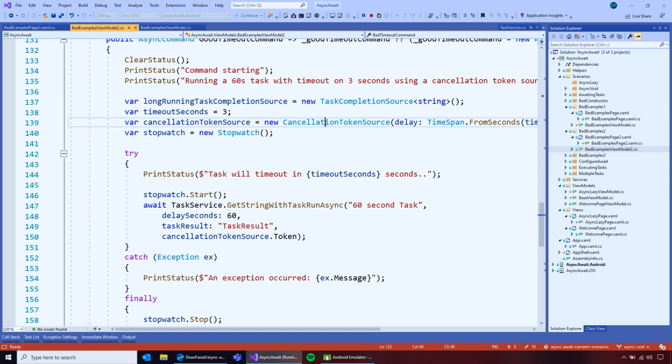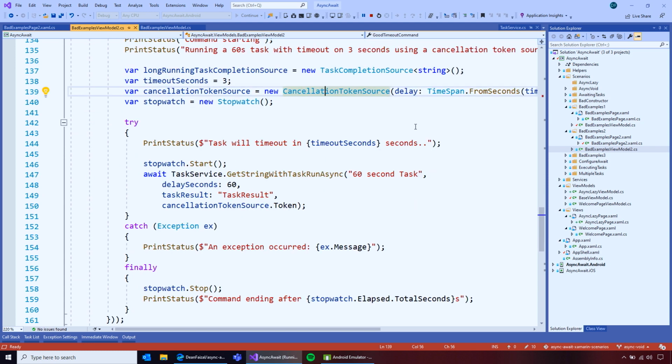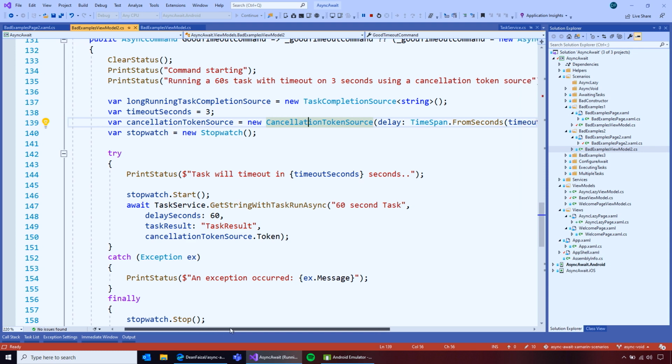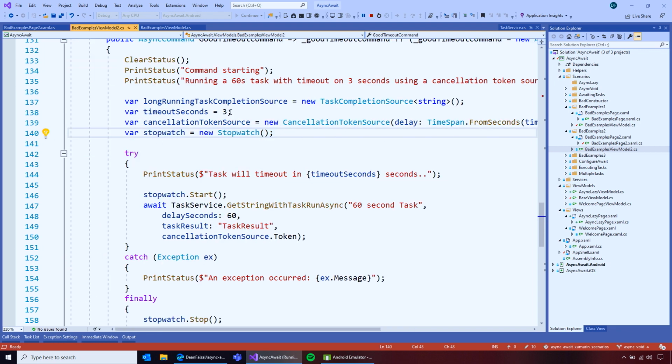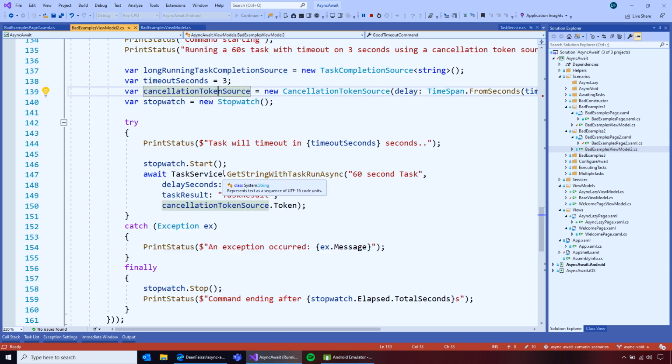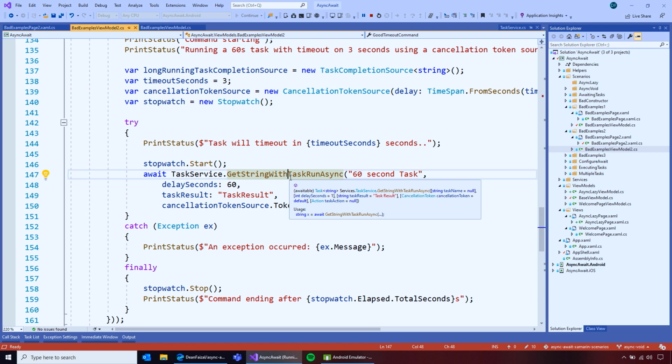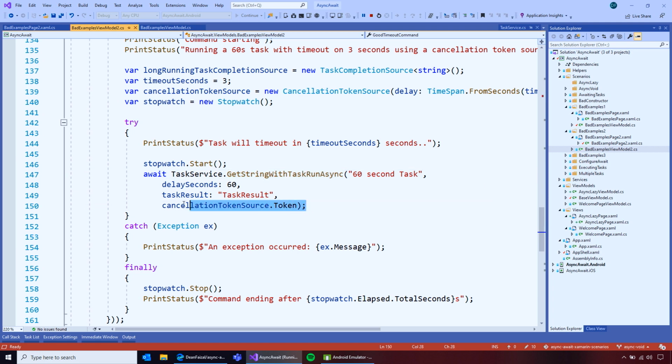Okay. So CancellationTokenSource is your friend. What you can do is create a CancellationTokenSource, and this is part of the TPL, the Task Parallel Library, which is a mechanism to help you cancel tasks. Exactly what a timeout is, right? And it takes a delay, where you can pass in what your time span is. In this case, we'll time out after 3 seconds, and then you pass in a cancellation token. And that's where the optional parameters came in before. So you'll see I'm passing it in here.